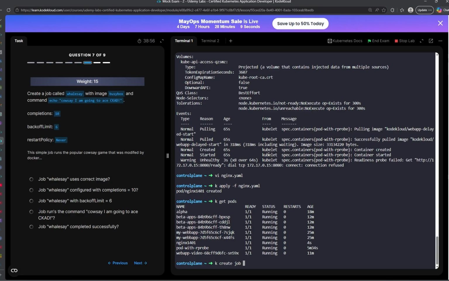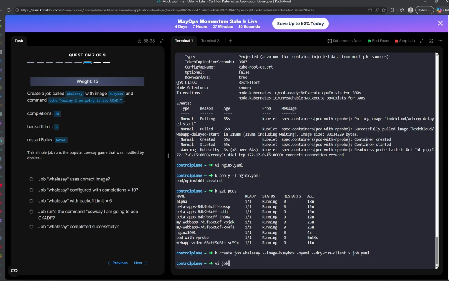Create job, and the job name is whale-sale, and the image is busybox, and I'm going to send this to a file. I'll call that file job.yaml.